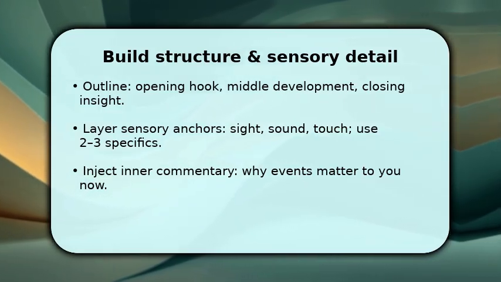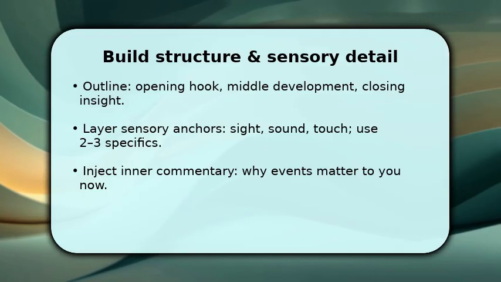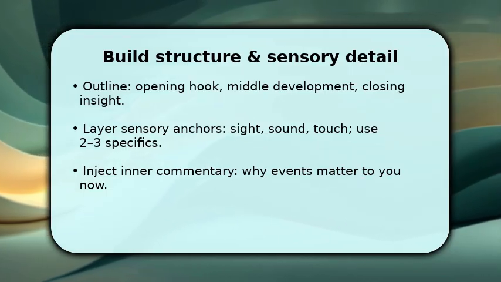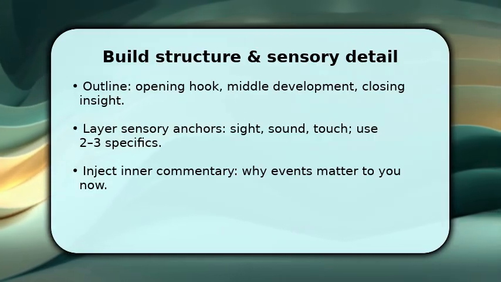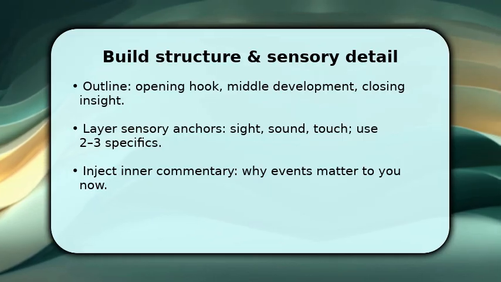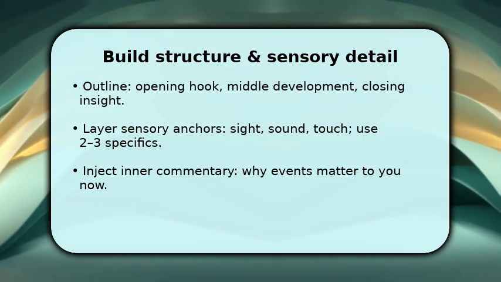As you write, add sensory anchors, light, a sound, a texture, to ground the moment. 2 to 3 concrete details beat vague adjectives. Once you have content, thread in brief inner commentary explaining why this matters to you now, which transforms events into meaningful narration rather than a dry list.